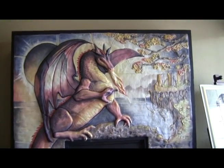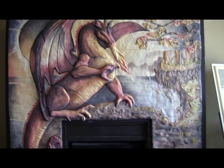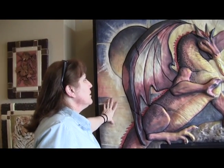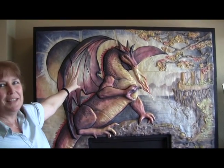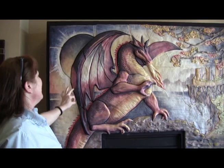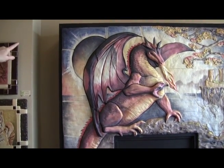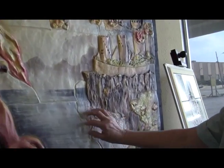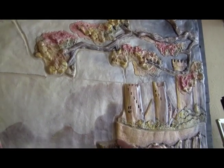And this, you painted and did all of this yourself? I did. If I remember right, this was 300 pounds of clay. I built a special platform for it, and I put the 300 pounds of clay on it, and then I sculpted the piece. I've got step by step on how I did it online, but after I get it exactly like I want it, then I cut it. If you look, the whole thing is cut up into chunks that are small enough that I can actually put them into my kiln.